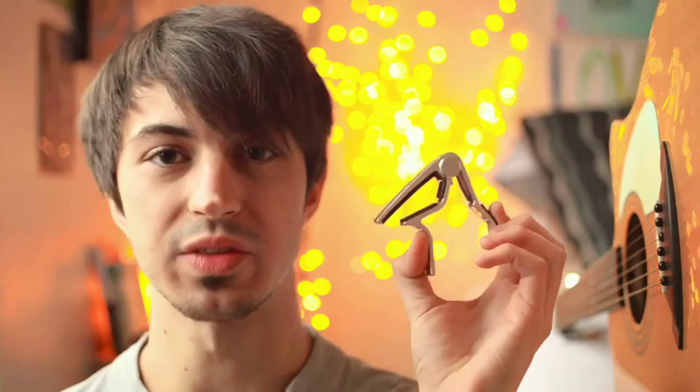The third stocking stuffer that's great for guitarists is capos. Everybody needs a capo and it's another one you really can't have enough of. Now there are hundreds of different kinds of capos and it can be very confusing, especially if you don't know a lot about guitar. The one I have with me right now is a Dunlop Trigger Capo — it's very common, runs about $15, and guitarists love these. It's one of the standards used in almost all guitar.